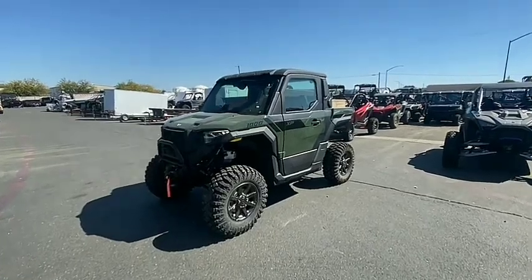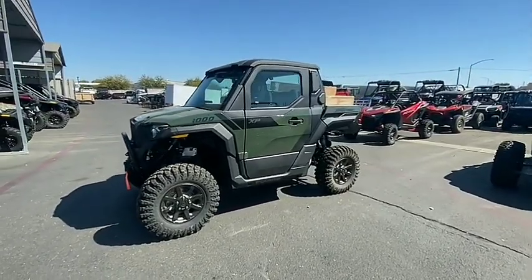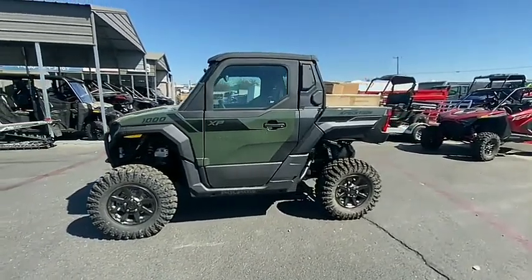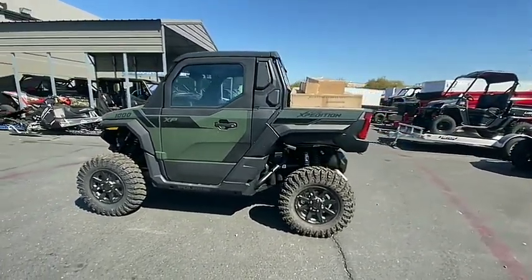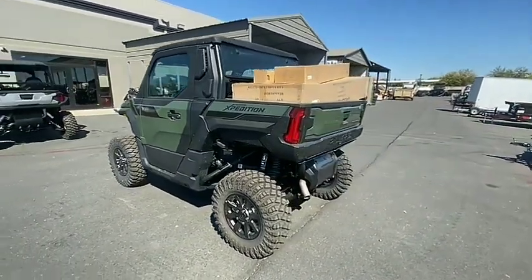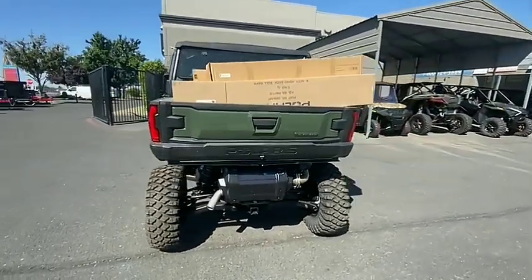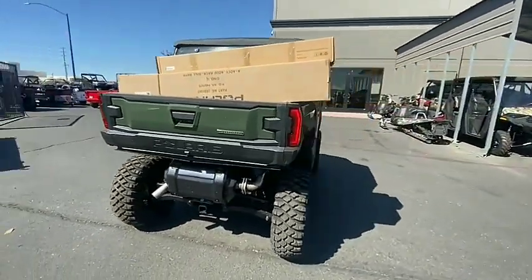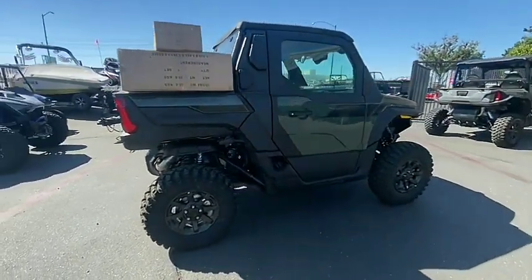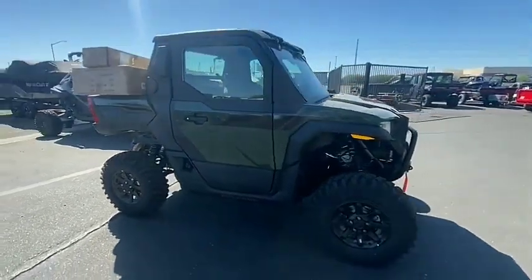Step 3: Must need the seller to sign over the title if you bought a used one. Make sure to have the seller sign over the title if you bought a used UTV, or if you don't have it, ask the owner to sign on the title — it will make a more frequent probability of getting the vehicle registered in your name. If you don't have the seller's signature on the title, you have to get in touch with your nearby DMV office to see what other steps you can take.